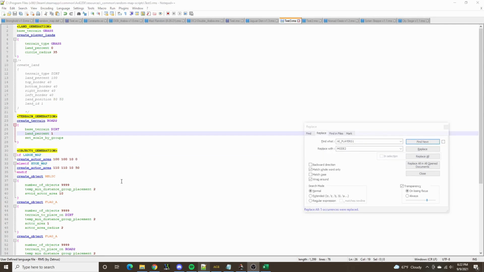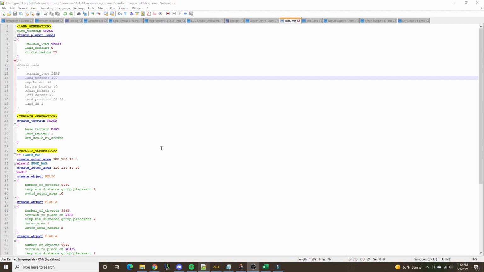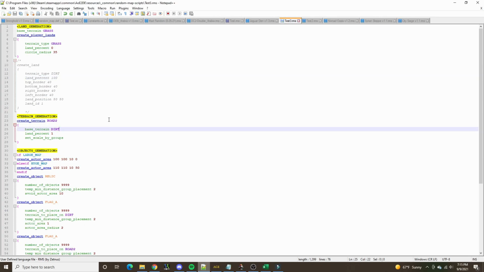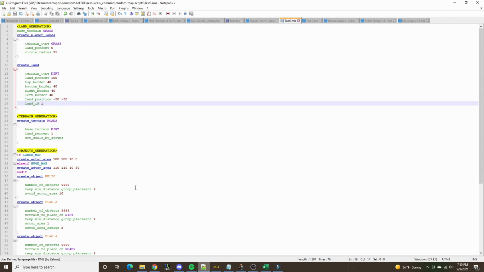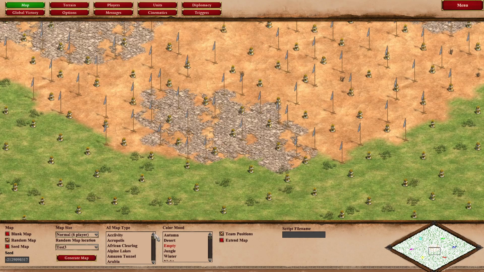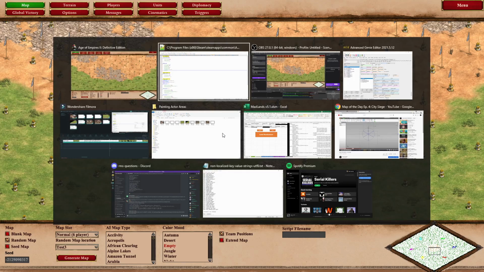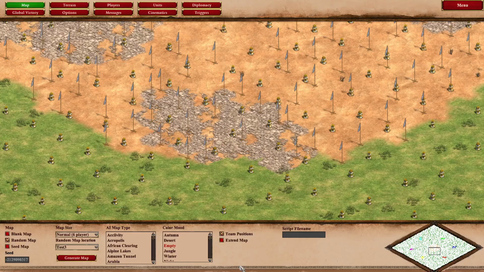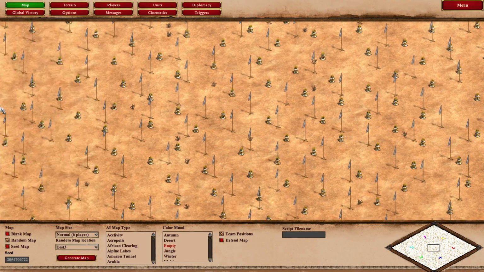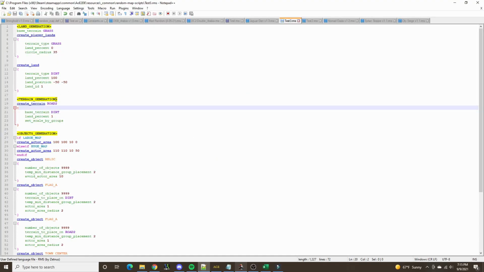Additionally, painting actor areas has another feature which differentiates it from lands, in the sense that you can place it outside of the map. A land has to have its origin physically inside the map. If we tried to specify an origin that's outside of the map, -50, -50, previously this would crash the game, but it doesn't look like that's what's going on now. And if we get rid of these borders for a second, you can see that if the origin is unspecified, it just places it anywhere.